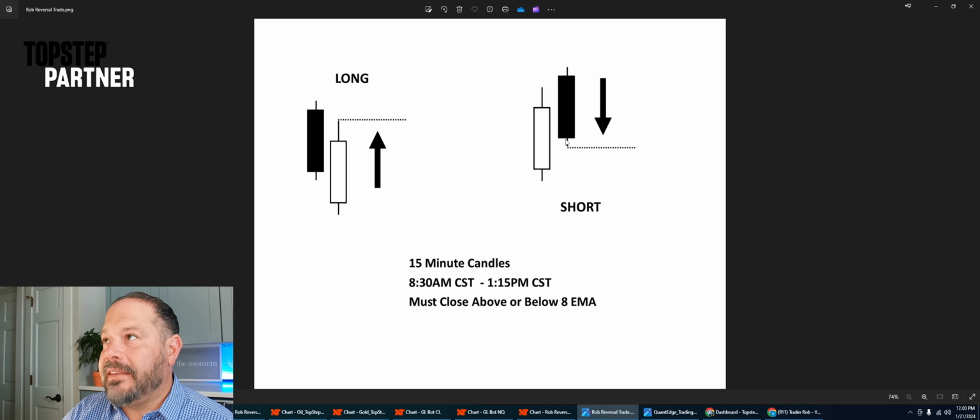So let's just say that this candle right here was to close down here. Invalidated trade. It's got to close within this candle. Same thing, I would then set up an entry to go short, one tick below this wick. And I'm just looking for the next candle to pierce through that entry and to follow that momentum downwards.